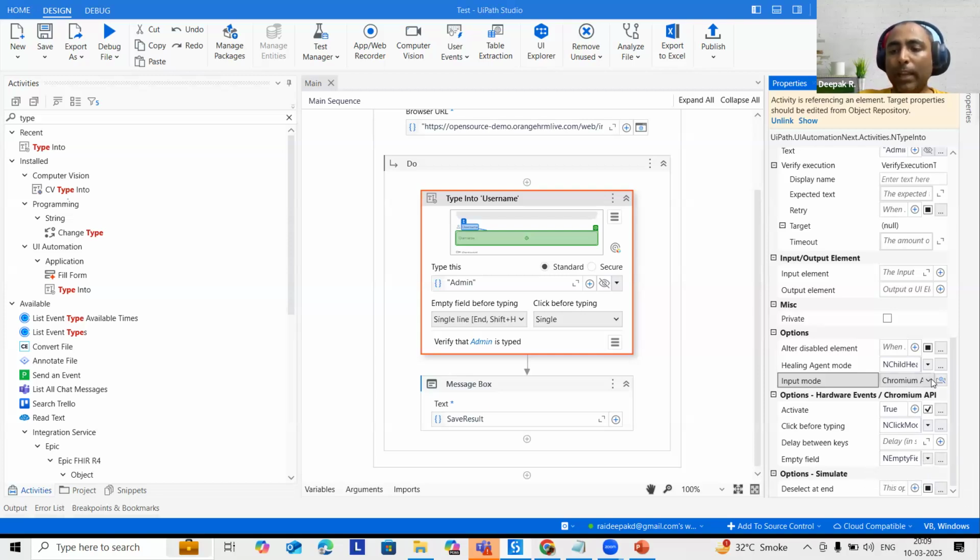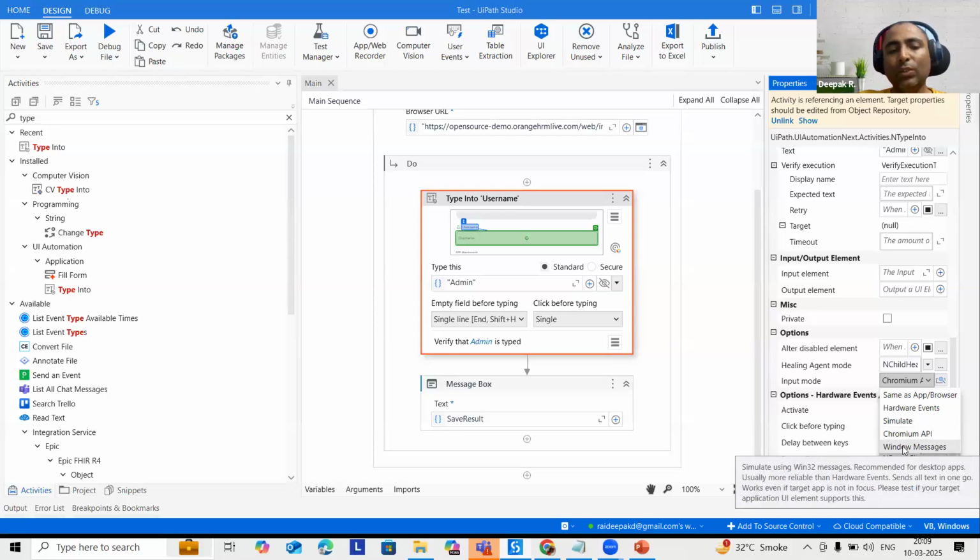Third is Chromium API. As of now, by default, Chromium API gets selected for this action. It performs actions using debugger APIs, works only for Chromium elements, and sends all text in the action in one go. This works even if the target app is not in focus. And finally, we have Windows messages.